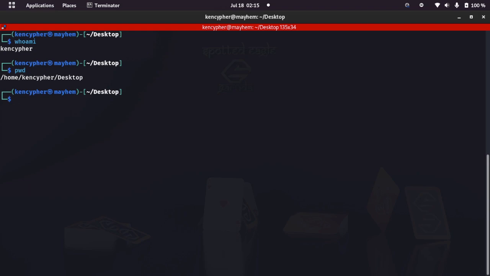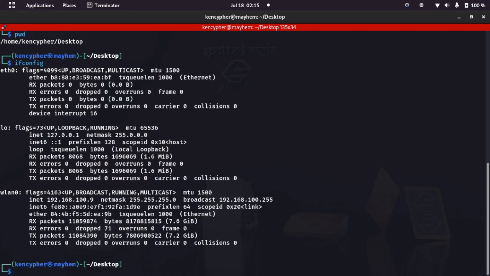Now the next command is ifconfig. Now ifconfig and there's another command, ip a, are similar. They both do the exact same job. Let me just show you the output. Sorry about that. So it shows you all the network adapters you have. I have eth0, the Ethernet port, and I have a wireless card, wlan. And there's another one which is by default in every system, lo, or loopback.